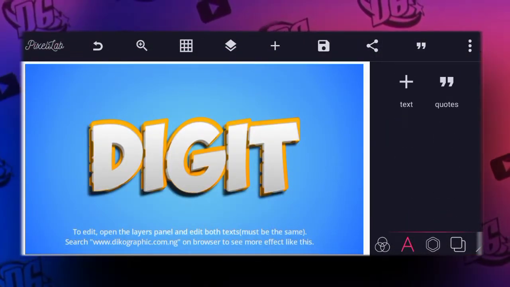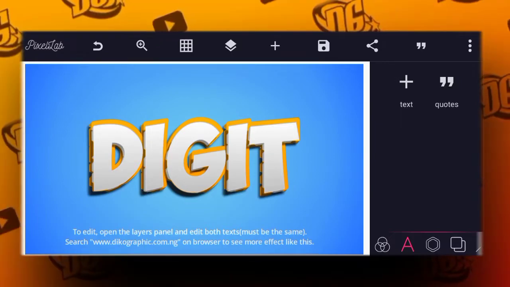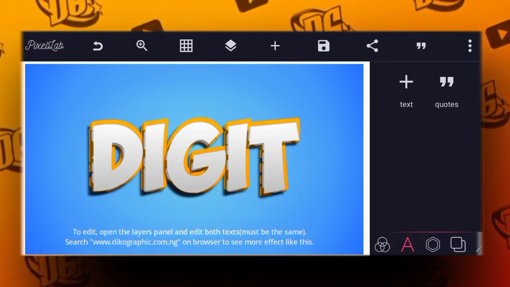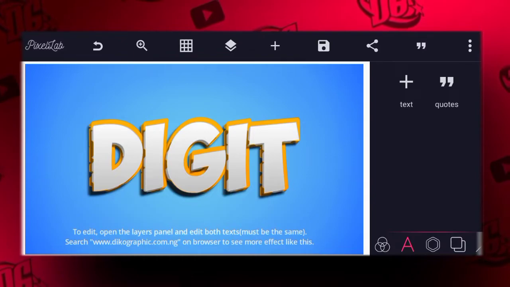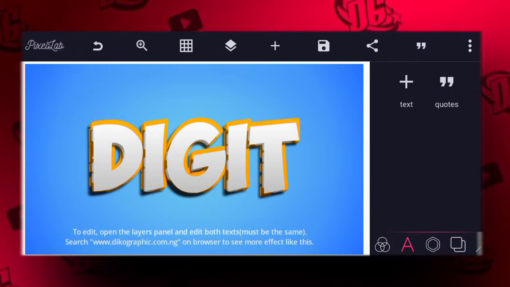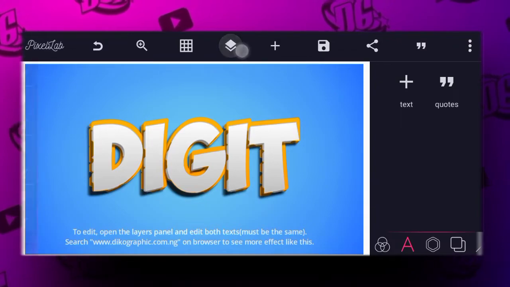So automatically everything will just change the way you want, and it's just one click. When you click it, everything will change automatically. No cause for alarm. Immediately you select it that way, you can change it and edit it to anything that you want.